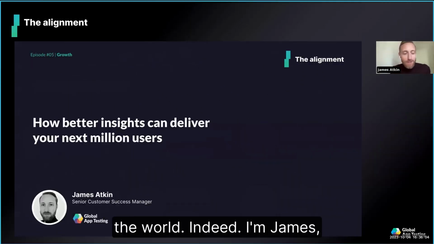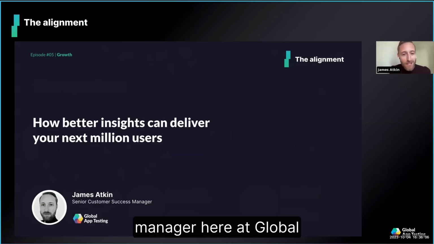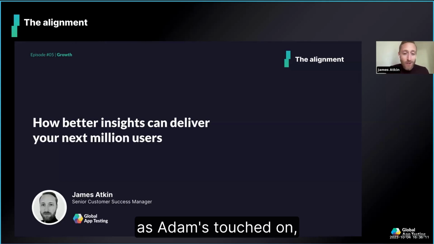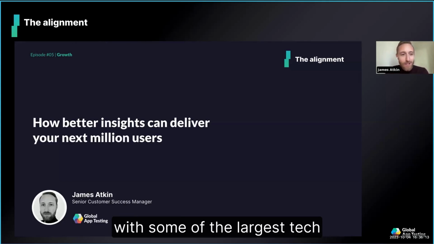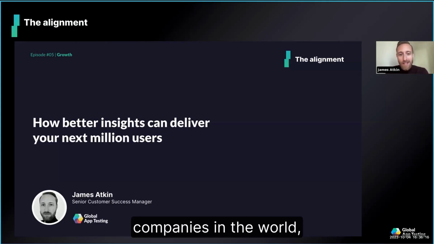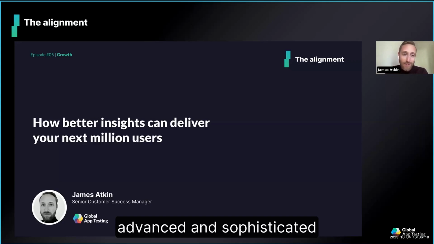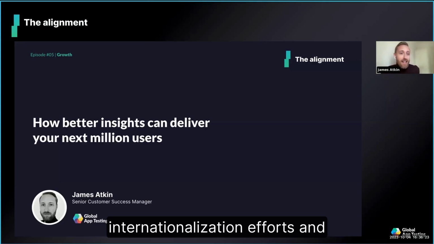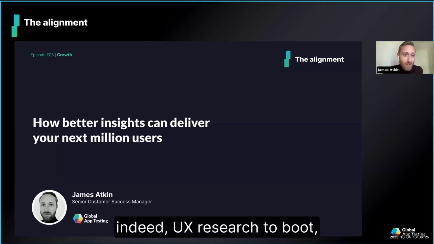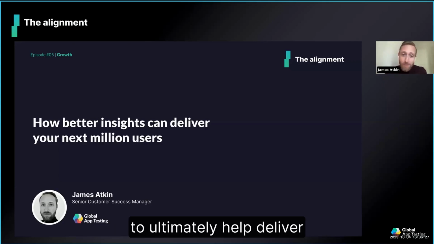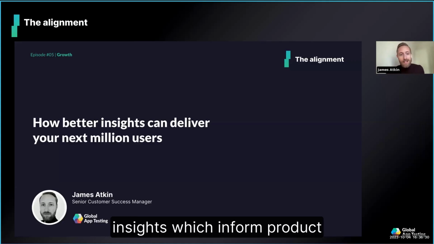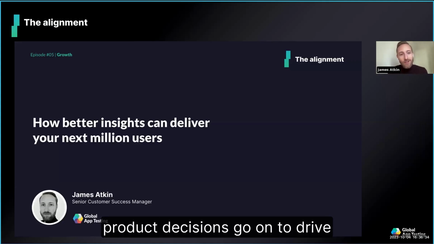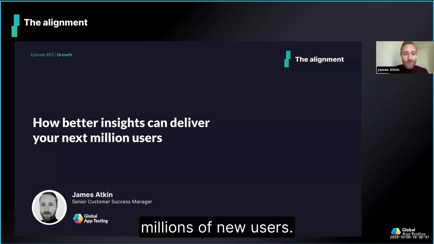I'm James, and I'm a customer success manager here at Global App Testing. As part of my role, as Adam's touched on, I have the privilege of working with some of the largest tech companies in the world, supporting some of the most advanced and sophisticated product teams with their localization and internationalization efforts, and indeed UX research to boot, to ultimately help deliver insights which inform product decision making, hopefully from which those product decisions go on to drive millions of new users.